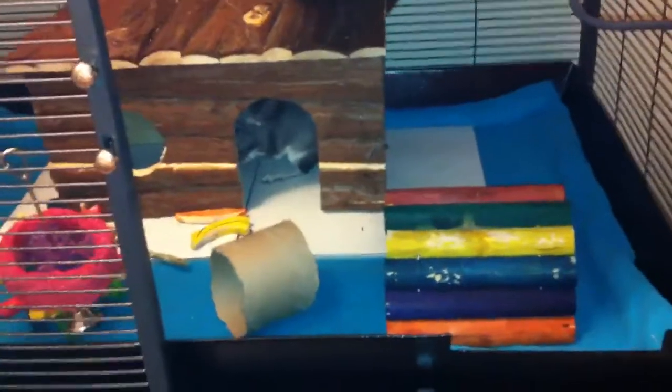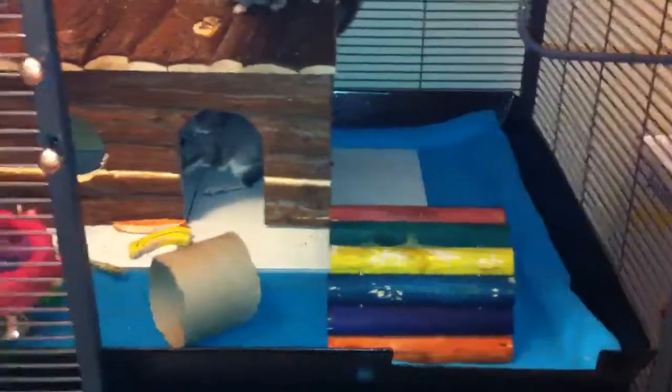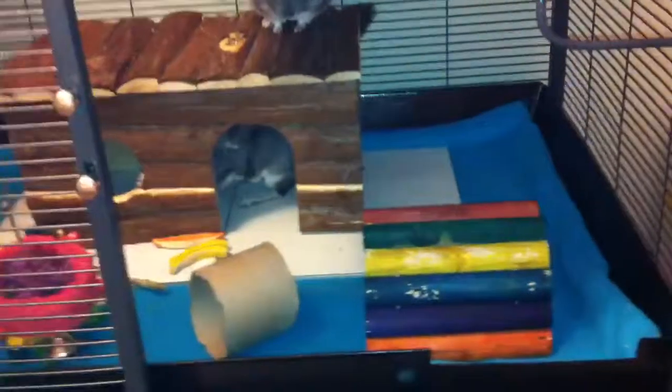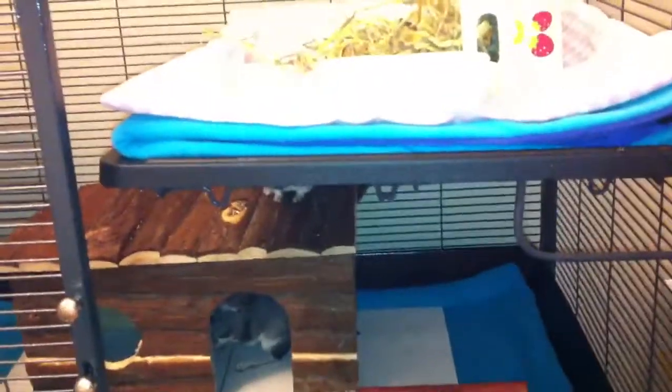This morning, I woke up, but mind you, I am 2 hours late. So usually I do their cages at 9, so it's 11. So when I woke up, it was 11. So they were already empty completely with just a donation of poop inside. So there was absolutely no food and 1 piece of poop. So they started pooping in the dish.